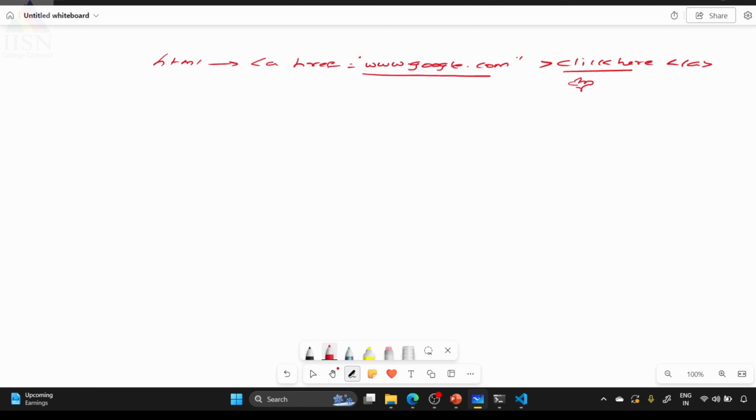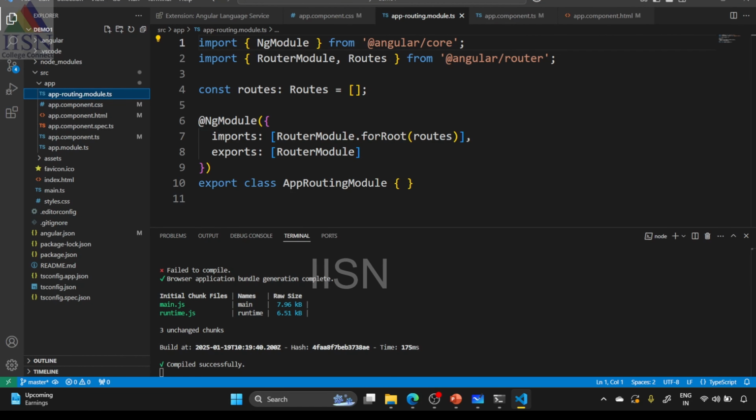Right? Okay, so that is the same thing I explained here, right? When the user clicks this particular text, it takes you to this particular URL endpoint. The same information we are going to include here. When the user types something in the URL, based on that URL value, it is going to call the particular component. All this information we are going to include in this routing file. Now we are going to see what the routing file is in more depth in the upcoming video sessions.